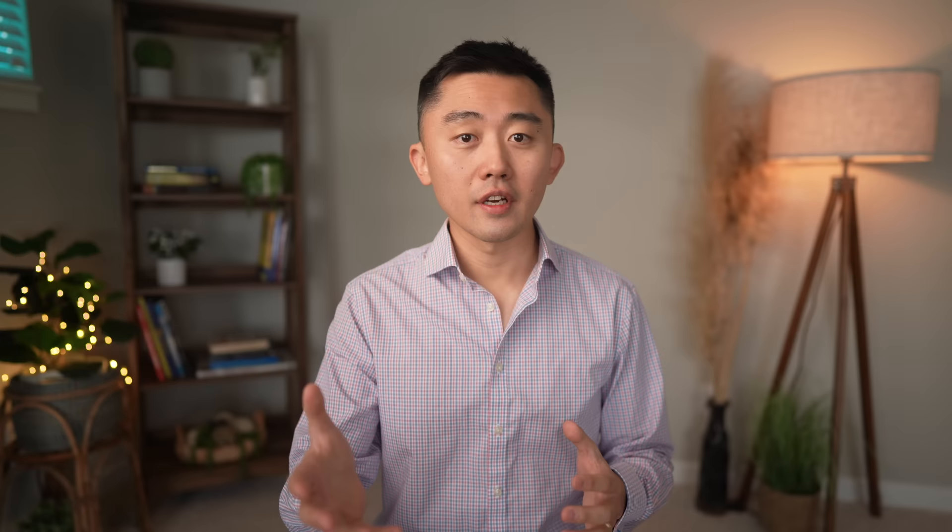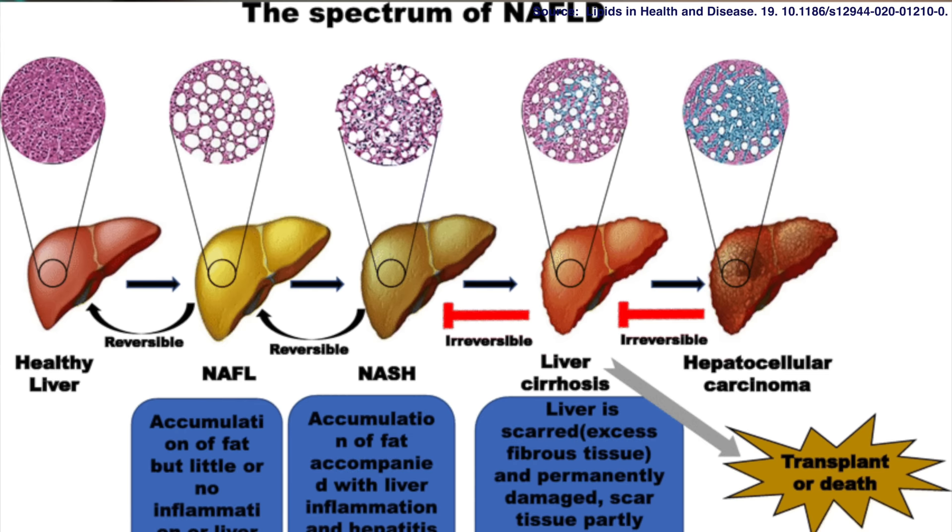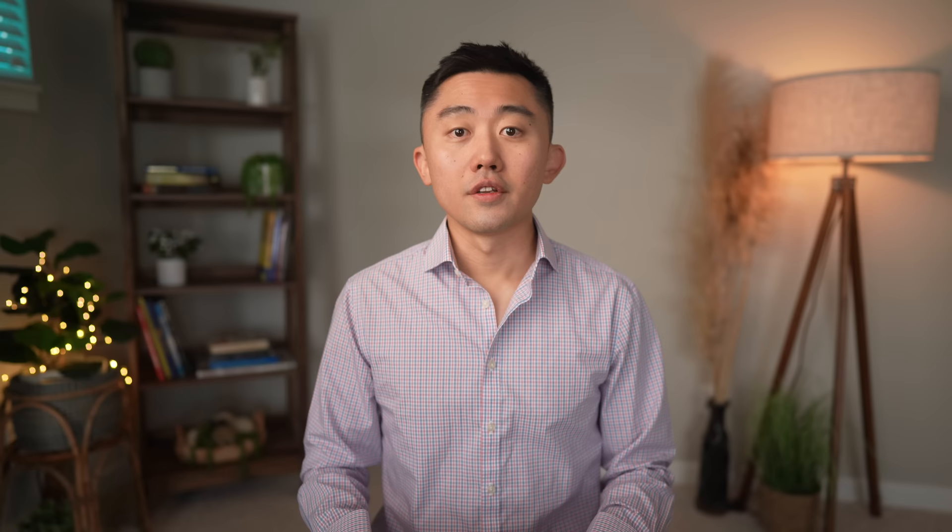Other things highly beneficial in reversing fatty liver disease include abstaining from alcohol, getting at least 150 minutes of moderate-intensity activity per week, and including resistance training or muscle-building exercises at least two days a week. If you do all of these things, you will see changes in your liver biomarkers in a matter of weeks and will eventually fully reverse your fatty liver. Act as soon as possible before your liver progresses to NASH, steatohepatitis, fibrosis, or even cirrhosis — at which point a liver transplant is the only option.